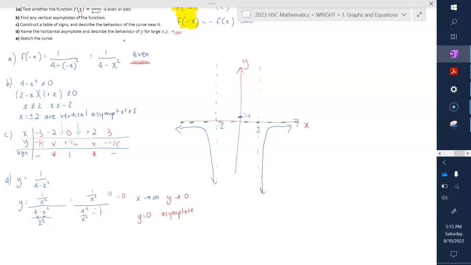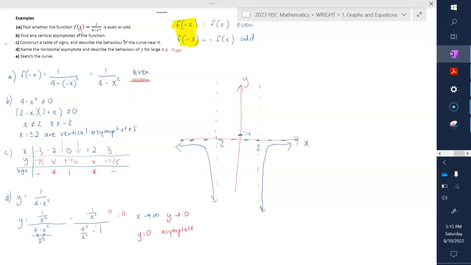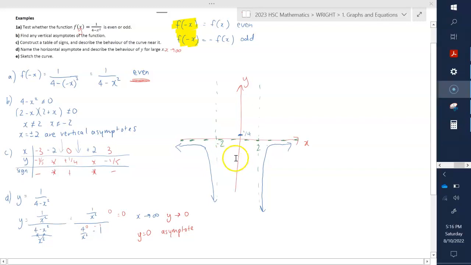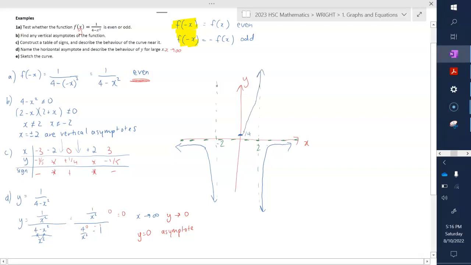So let's do that. Let's look at a number, for example, 1.9. If we popped 1.9 into our function, we'd get 4 minus 1.9 squared, which would be a number very, very close to 4. But it wouldn't quite be 4, so we'd have 1 divided by a really, really tiny number, which would mean here we'd be really, really large. I could try a number down here, but it's going to mirror it. We were really close to -2. If we popped in, say, -1.9 in here, we'd get a really big number as well.